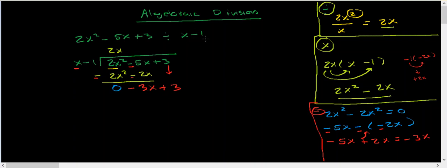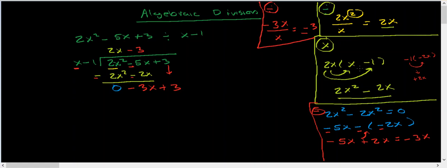So now you're in the division stage again. So what we're doing is dividing the smaller expression by the bigger expression. So it's going to be minus 3x divided by x, and that's going to be equal to minus 3. Okay, so this is your answer, minus 3. So you put this up here, minus 3. So that's the division phase, gone through that again.